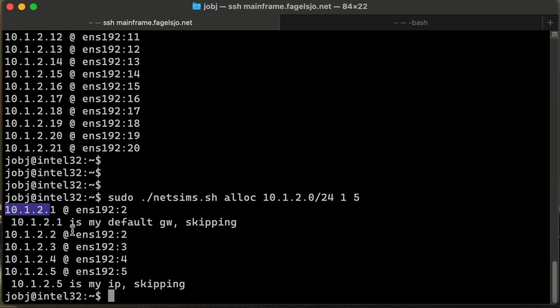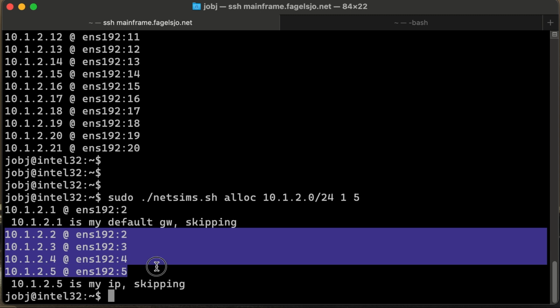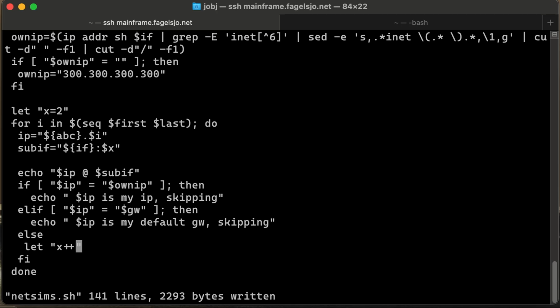So this is our default gateway, but we still do 1, 2, 3, 4. I wonder why it didn't do 5. Ah, it always starts at 2. That's not right. But this is the interface.